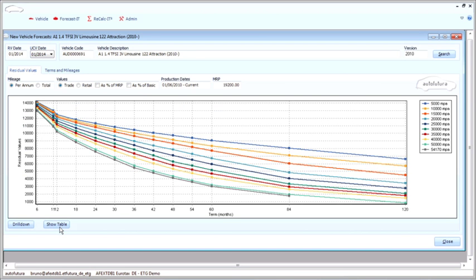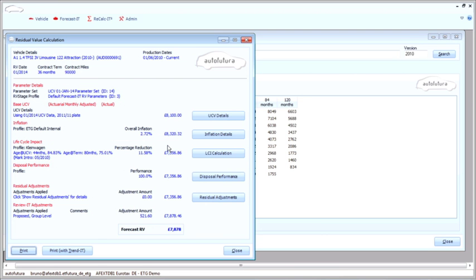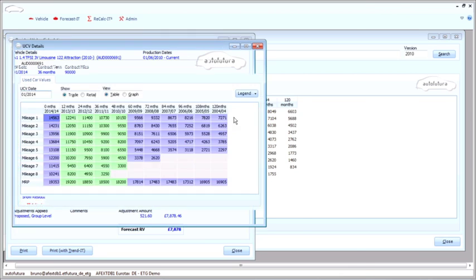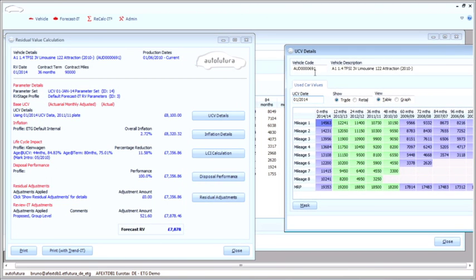To review a specific forecast value and drill down to a more detailed level, simply double-click on the age, mileage combination desired, and an intuitive page will bring all the answers to the user. The step-by-step calculation is as follows. The starting point is the value of the used vehicle today and the specific chosen age and mileage. To the base used car value, the system will then apply a series of adjustments based on the following elements.